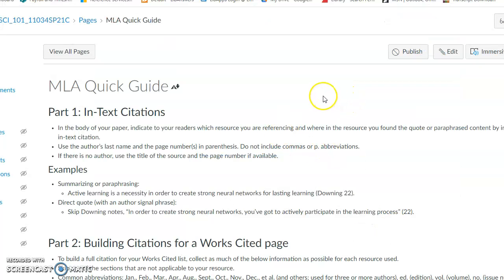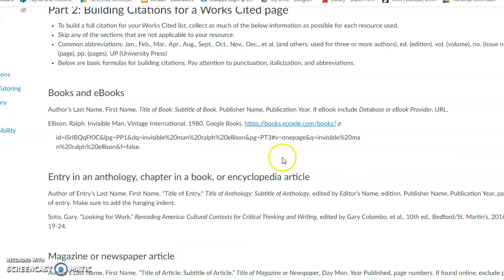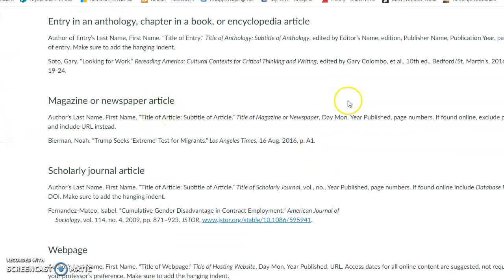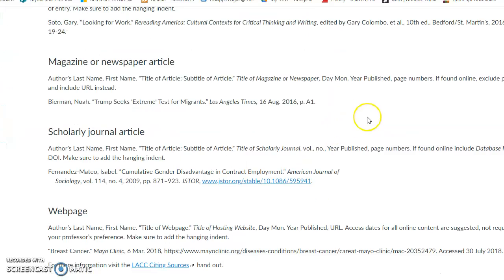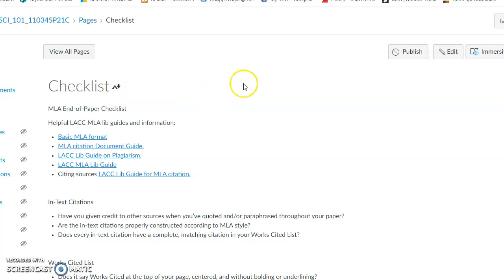And then here in the week 5 module, I put together an MLA quick guide. Here's building citations for a works cited page, books and ebooks, magazines, newspaper articles, scholarly journal articles. These are right before the assignment. And then here's a checklist.